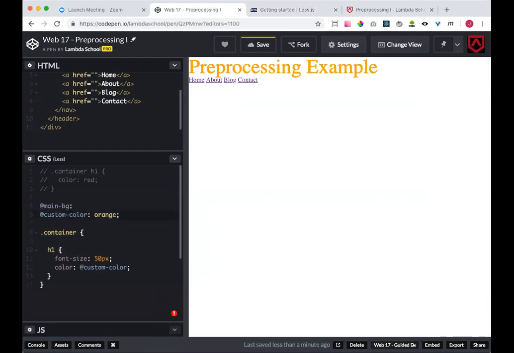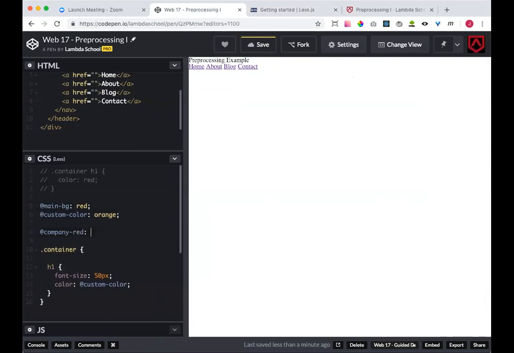And then what they'll do is instead of saying like red, they'll abstract the color, they meaning the developer, to a colored name. So they'll come in here and they'll say like company red. And they know that that's from the company red swatch file. And the hex code, of course, well, we'll just use red for now just to keep things super simple. So instead of having company red, they'll actually use the variable within a variable right there.